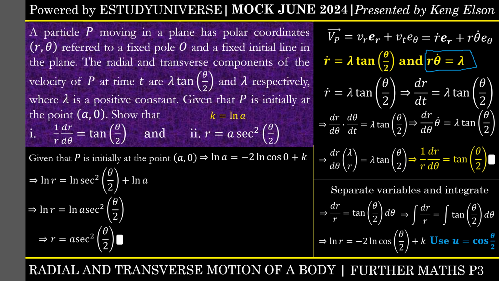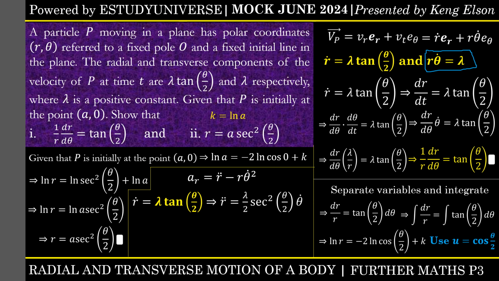Now we need to prove the third part of the equation, which is proving that the acceleration in the radial direction is negative lambda squared divided by 2a squared cos theta. So that's what we need to prove. The acceleration in the radial direction is r double dot minus r theta dot squared. So all we need to do is find the missing terms, plug them back into the acceleration, and simplify to get the proof.